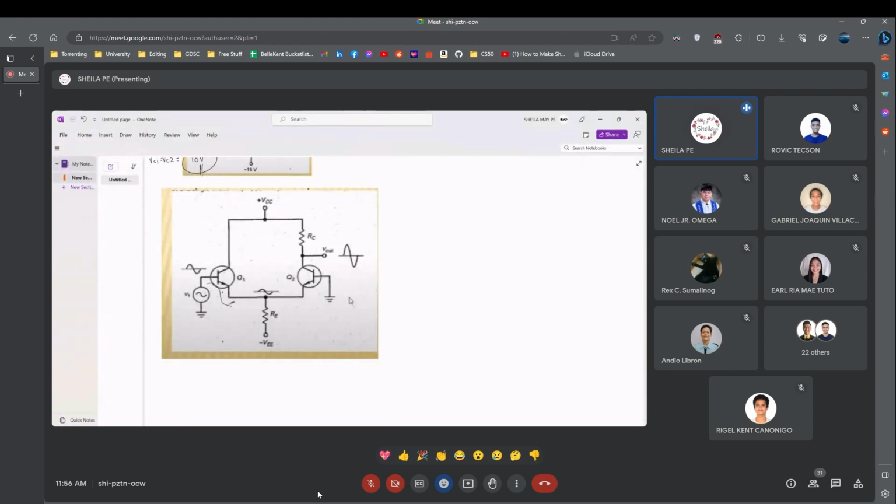So if a large signal passes here, the signal here should be small so the two are balanced. So if there's a good positive value here in the positive cycle, then what happens at Q2 should be small. Now, if our IE here is small, remember, IE is equal to our IC. If IE is small, IC is small.